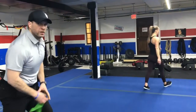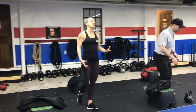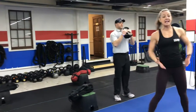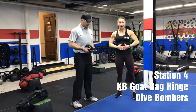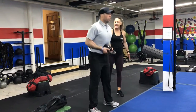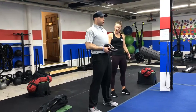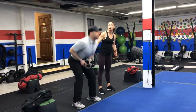Station number 4, we're already at station number 4. You're gonna get a kettlebell, and you're gonna do those kettlebell goat bag hinges. So, take the bottom of the kettlebell and put it right on your core, right here, right at your belly button. Then you're just gonna hinge at the hips, flat back, and then squeeze those glutes. So hinge, and then squeeze, and kind of pop those hips forward, squeezing those glutes.